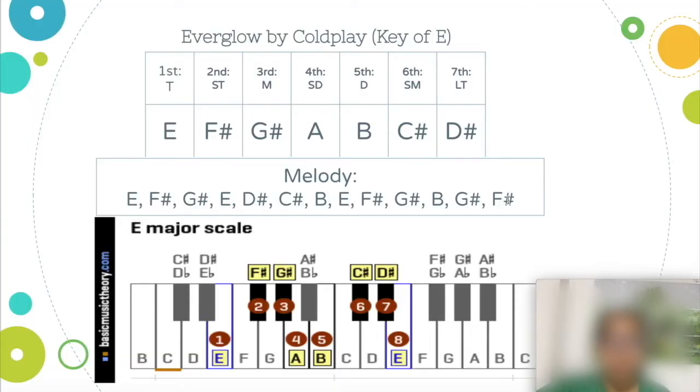In that video, okay, this is what I played, this particular melody.